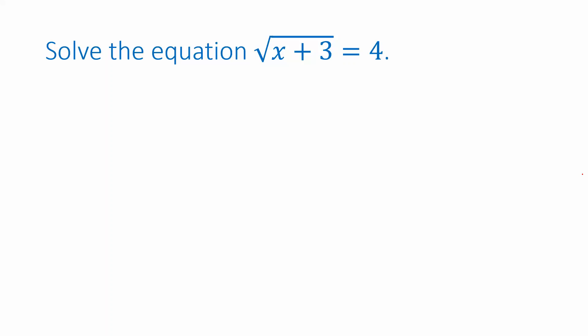Here's just a slightly more complicated one, but our approach is going to be the same. So to start isolating the x, let's think about the operations that are being performed. If you plugged in a number for x, the first thing you would do here is add 3 to that number. And then you would take the square root. So we want to reverse those steps. We want to reverse the order as well.